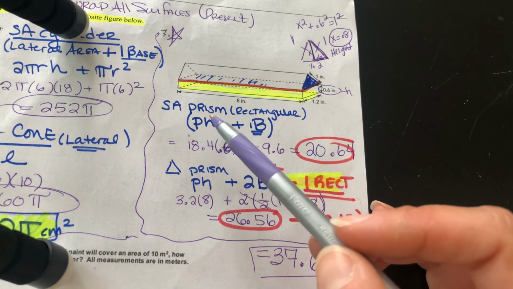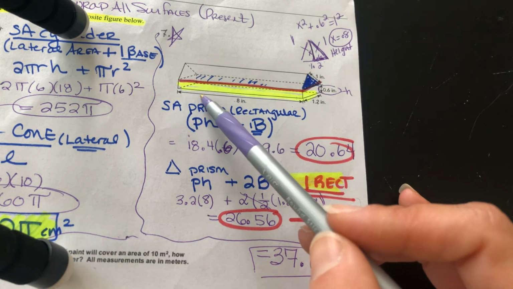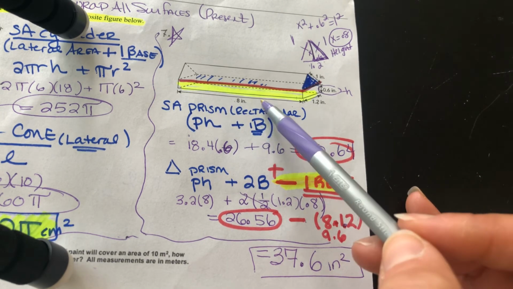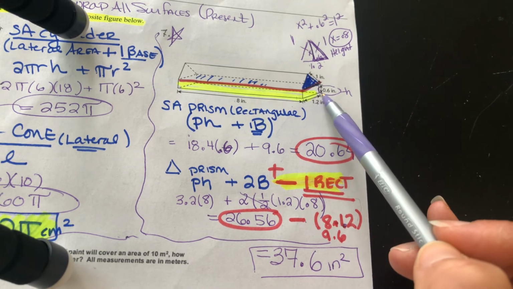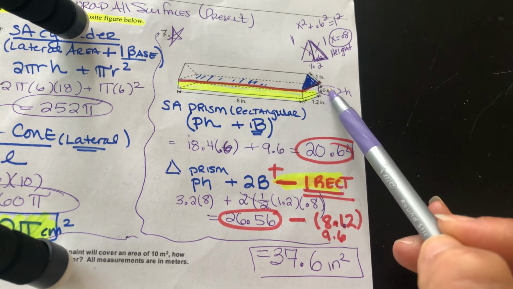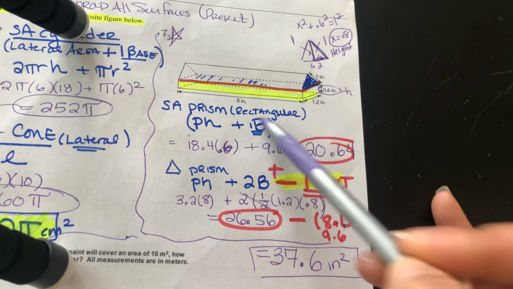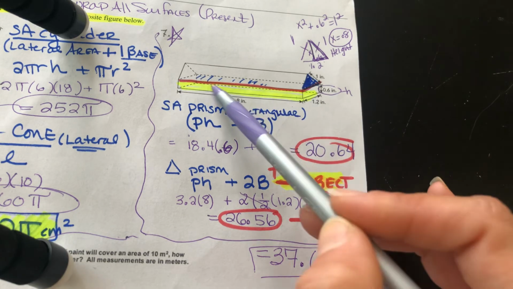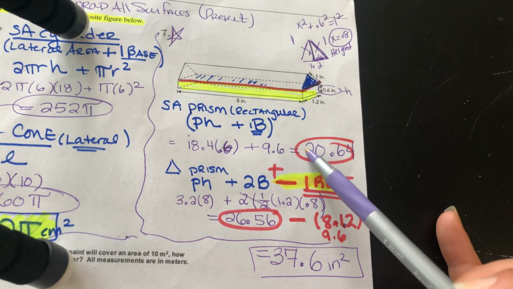So you have surface area again of the prism. I basically found the whole surface area and I only included one base. I made this bottom 8 by 1.2 my base. You can make anything your base. So I did the perimeter times the height and then I added one base. Think about it. This is your lateral area all the way around and then I got one base in there, check, and I got the information.